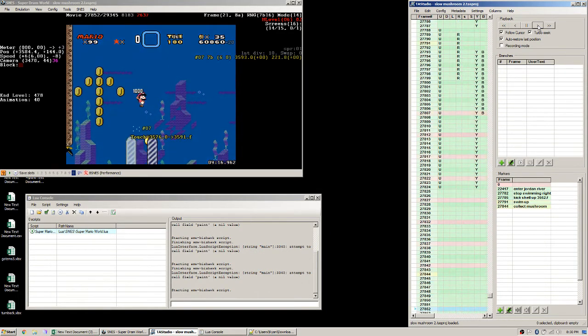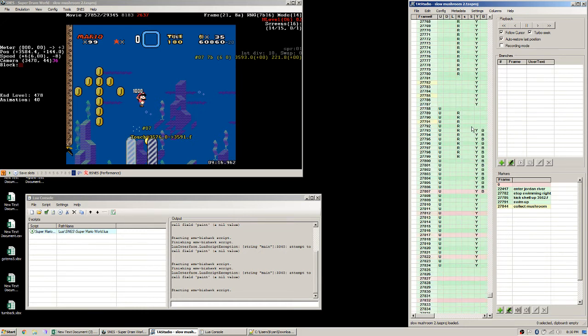Like, I don't know. Maybe there's a set of inputs there that line up with visual cues that might make it more consistent. But like I say, still 50-50 on the subpixel, and tough. Just at least 2, 3, 4, 5 inputs to do with really tight windows to get the inputs right.